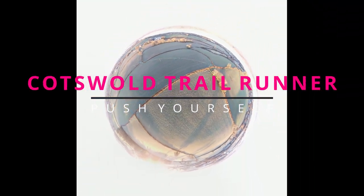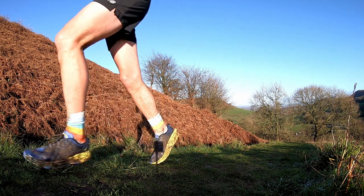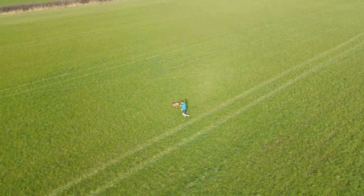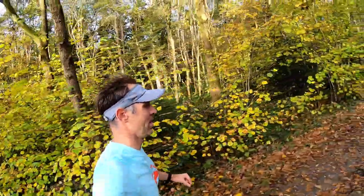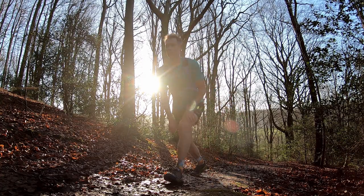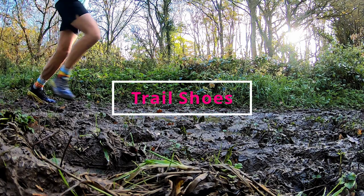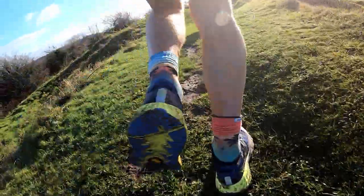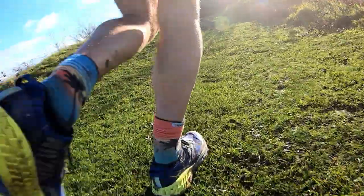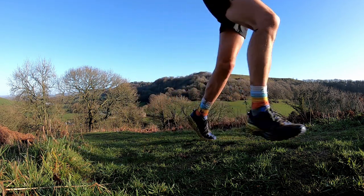Let's dive right in. If you've already done a bit of trail running or you're thinking about incorporating some into your training, it is worth investing in a pair of off-road specific trail shoes — they'll pay you back in no time, making the experience so much more enjoyable. They will protect your feet from the trails and allow you to basically be able to run on them. They usually come with a thicker sole, which gives you protection against any lumps, rocks, or bumps on the trail.